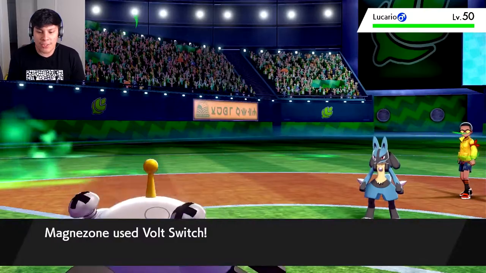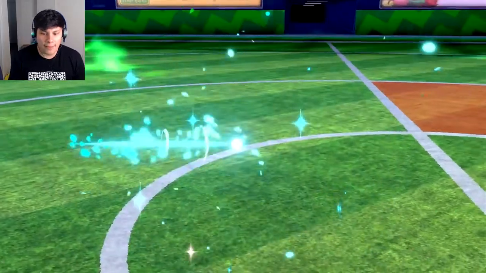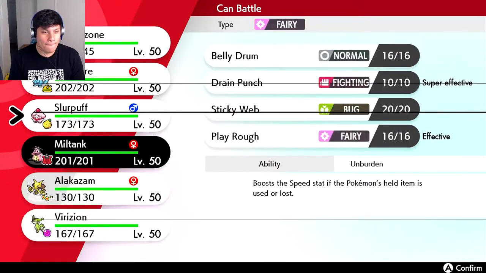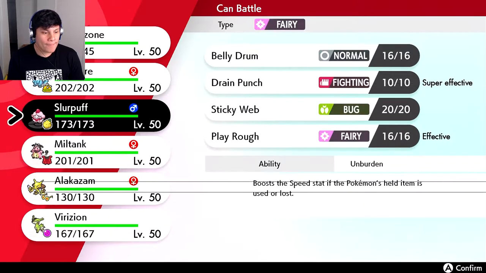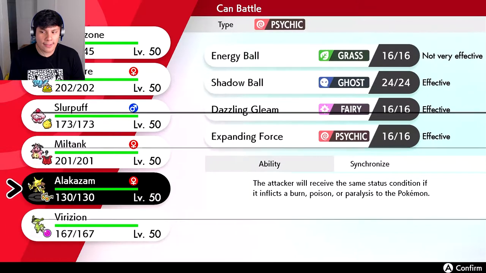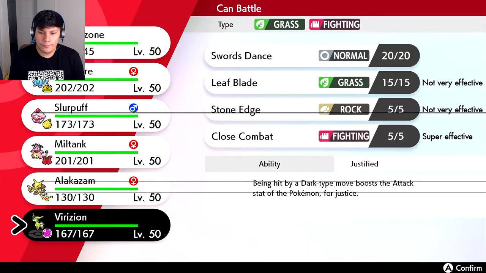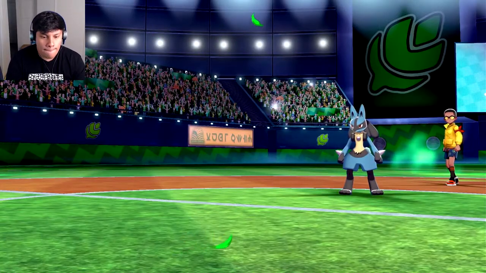So we're gonna Volt Switch on this Lucario, and I Volt Switch for very, very good reason, because I did not want this thing to do anything to me. So what I'm gonna do next, I kinda want a Quagsire, man. And then Toxic to Tapu. That would be kinda cool, but I'm not feeling it quite yet. So what do I got against the Lucario, you ask? Well, I got the Slurpuff, but I'm gonna get bodied by it. I got the Milky Dew. I'm gonna go Virizion, because I know we outspeed this Lucario for sure.